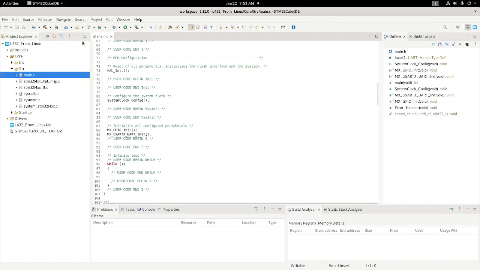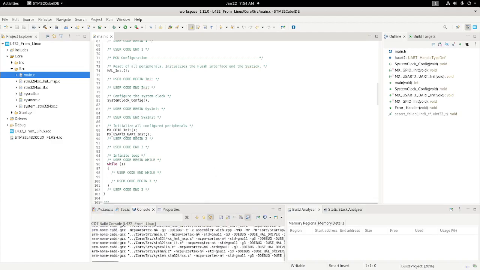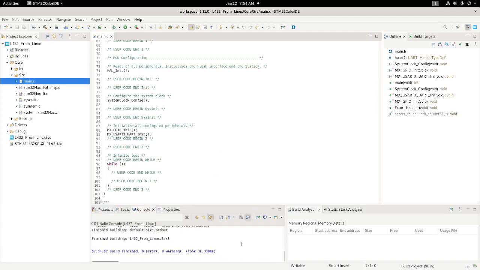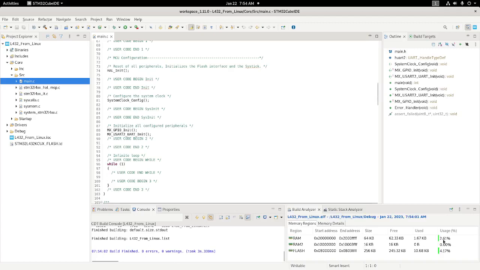So what I want to do first is just build it. I'm going to let it build, and it's grinding away, running the cross compiler. Then it should populate this, and it gives me how much RAM is used. These are slightly different parts of RAM, and they're divided essentially for a couple of reasons.